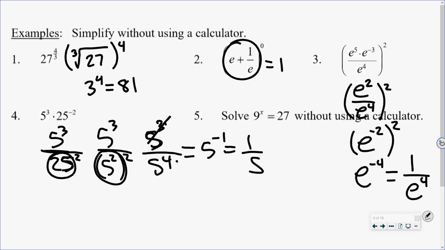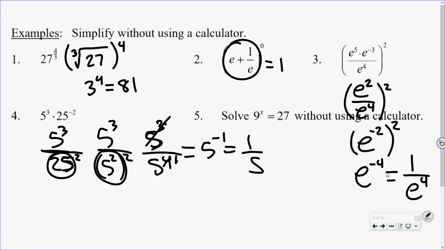Now, if I wanted to, over here, if they're both positive exponents, I could just cancel out those three 5s with three of those, right? You'd end up with no 5s left on top, a 1 goes there, and there's one 5 left on the bottom. And that's fine. You can just think of it as reducing factors, as long as they're positive exponents. If they're negative exponents, then we can't do that.